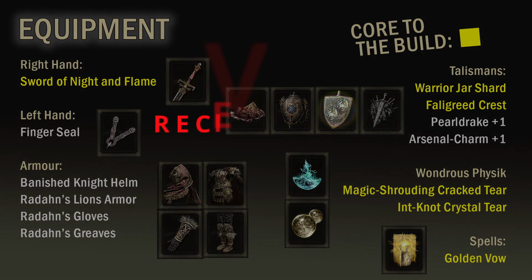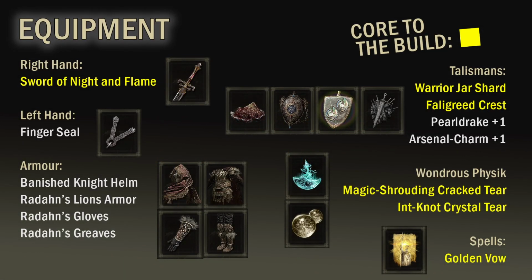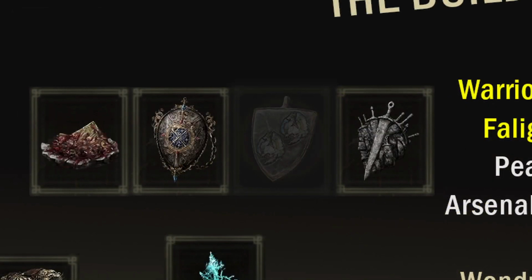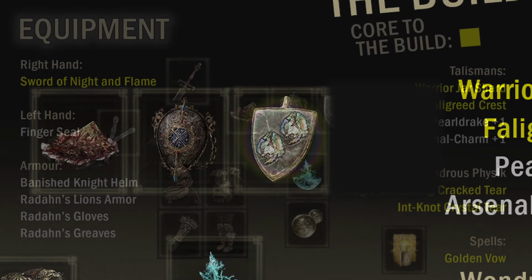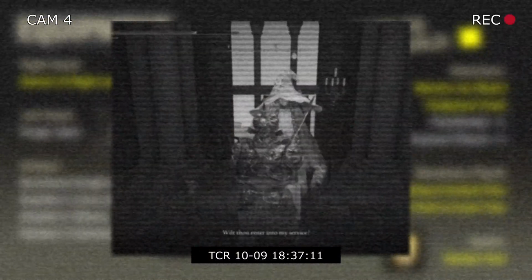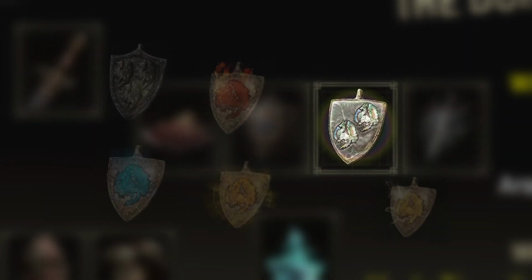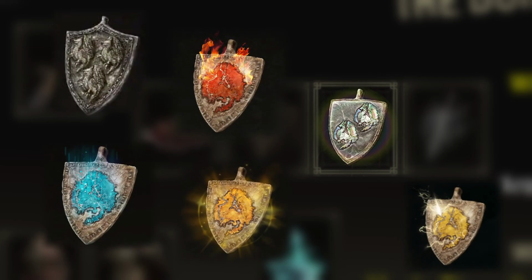The first reason being you become much less tanky, you take an extra 10% damage, and you're also losing a talisman slot which will be used for a talisman which makes you tankier. The second reason is that the quest to obtain the item is ridiculously annoying to complete. I will say though, it's definitely a very good item for this build. And lastly, the Pearl Drake talisman's interchangeable with other defensive talismans.